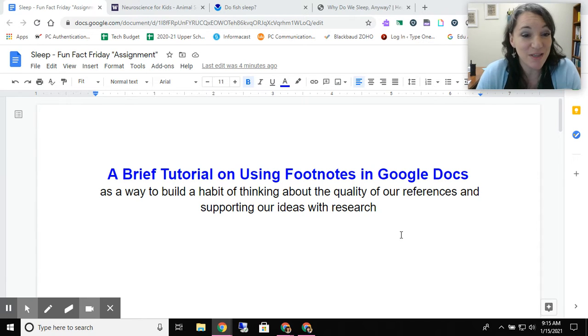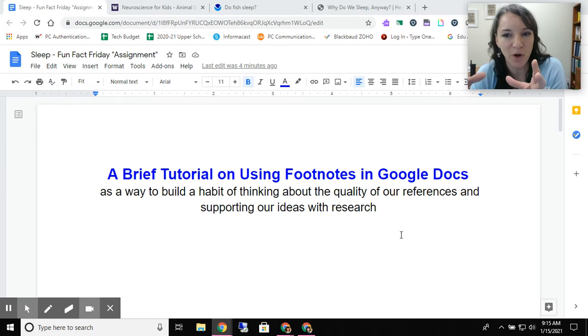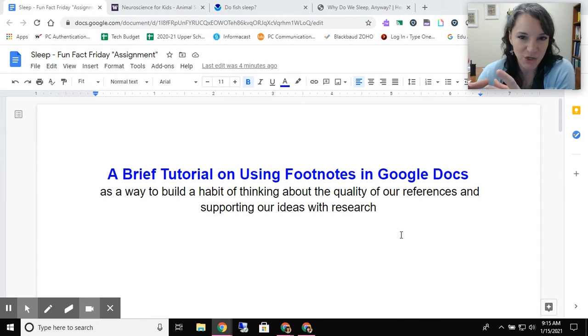So we know that we do this oftentimes with big research papers and with big research projects. And we have to teach our students about appropriate citations, MLA format, APA format, Chicago style, whatever it is in your discipline. However, there's this big middle ground that we can cover with some simpler skills to help scaffold up towards the technical citations that we do need our students to learn, but it's more about that habit of thinking of ensuring that information that we're using is also reputable, even when it's a quick answer to a short assignment. So that's where I'm hoping that this skill will help support us.